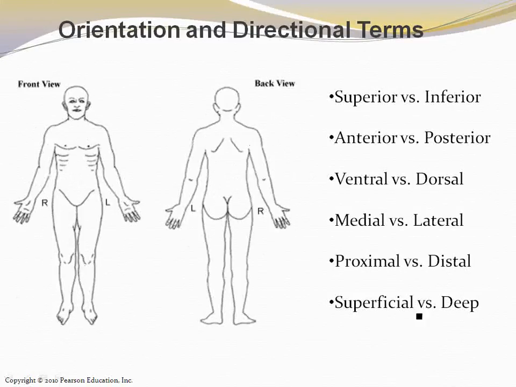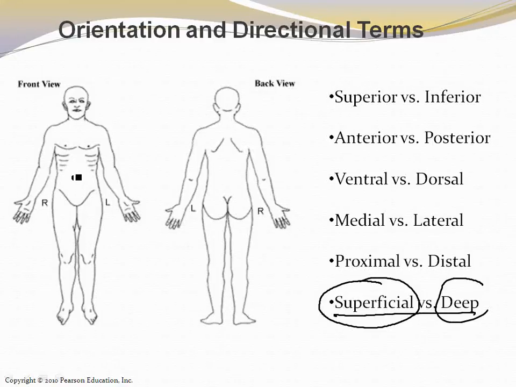And our last pair here that we want to discuss, superficial versus deep. All those two terms refer to is how close something is to the surface of the body versus something else. So if it's closer to the surface, it's superficial. And if it's deeper inside the body, then it's said to be deep compared to something else. So let's think about, we got a belly button over here versus the intestines that are deeper inside the body underneath the belly button. So you would say the navel or the belly button is superficial to the intestines, whereas the intestines are deep to the navel.